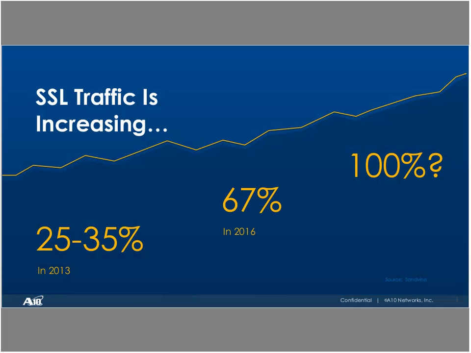And to put this in perspective and how big of an issue SSL traffic is, back in 2013, roughly 25 to 35% of internet traffic was encrypted. It's been growing ever since the Edward Snowden revelations, and I'll talk about that more in the next slide, but by next year, 67% of traffic is expected to be encrypted. Based on these trends, based on the greater concern over snooping, based on different initiatives like Let's Encrypt, we believe that eventually almost all traffic will be encrypted.